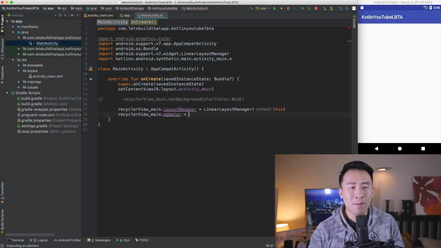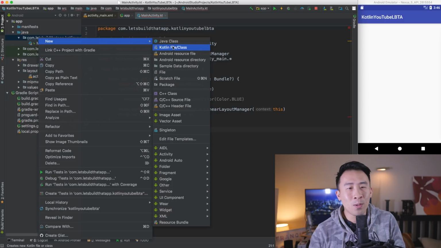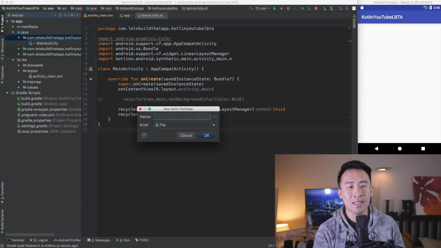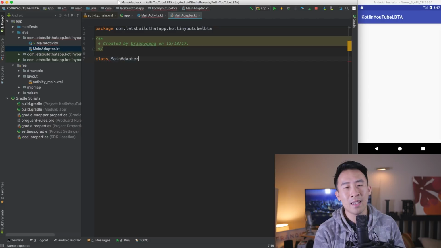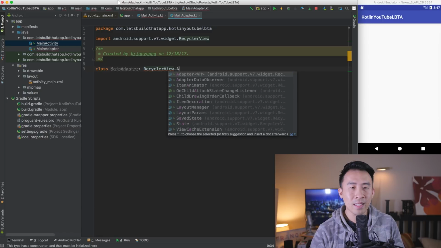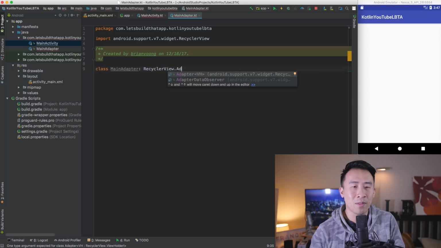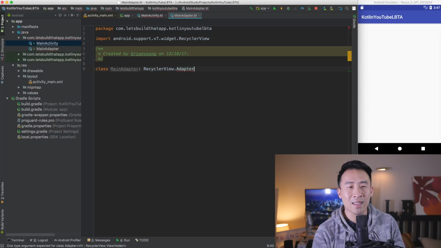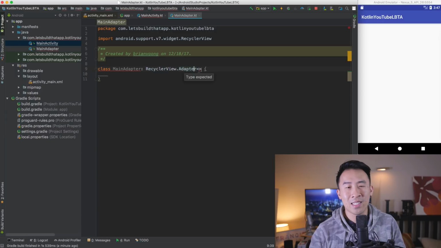So this adapter guy, you can either create it down here, or let's create a new file. So new Kotlin file class, and let's call this the main adapter. Hopefully that makes sense. So inside of here, let's create this class called main adapter, and subclass it as a RecyclerView adapter. And as you can see through the autocomplete, you have this thing called a VH inside of these brackets. So this class actually requires a special view holder class as the generic in here.